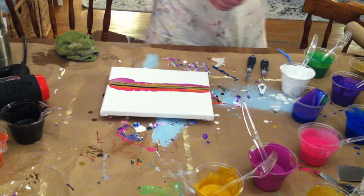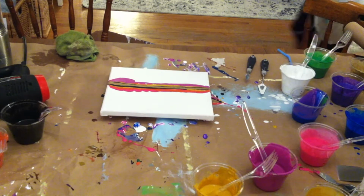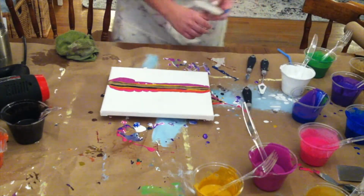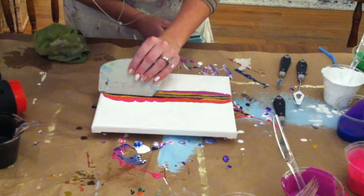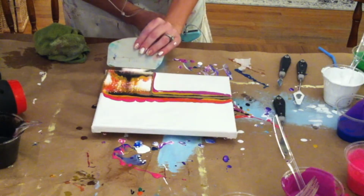And I'm going to try out a different tool. Normally for swiping, I really like the knives, and that's what I've used in the past, and I think they look cool. But one of my other favorite tools is the silicone wedge, and I haven't used that for swiping, so I'm going to try it out because it gets a little more surface area, so I want to see how that looks.